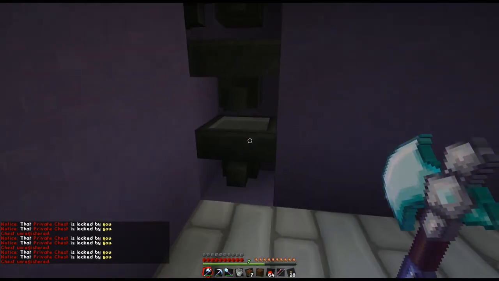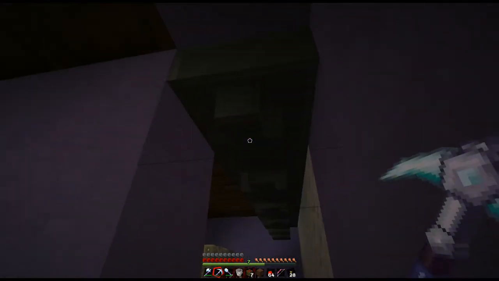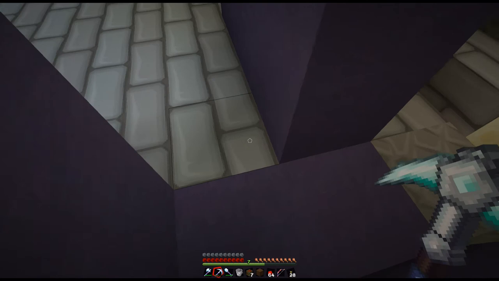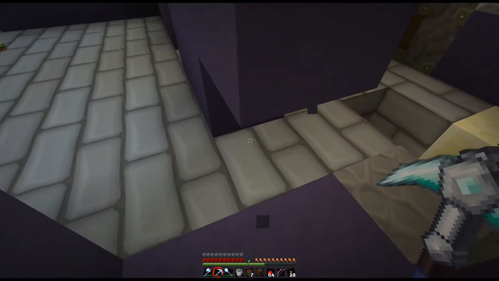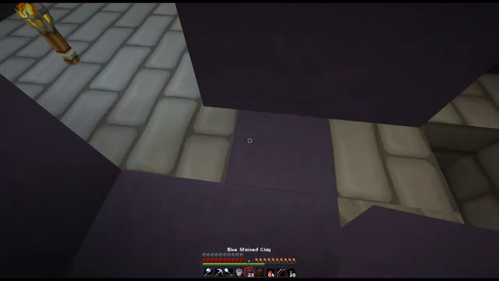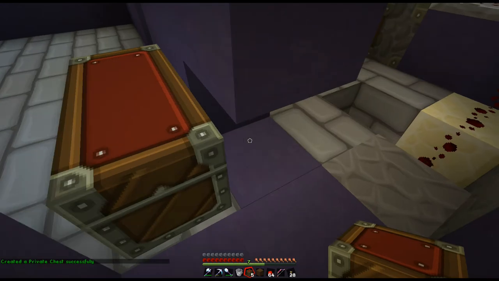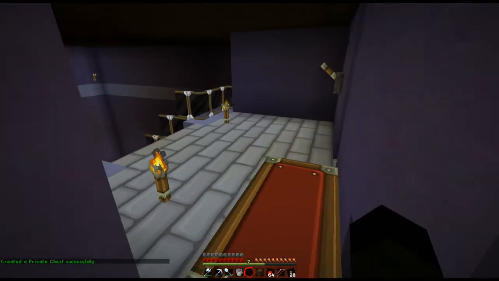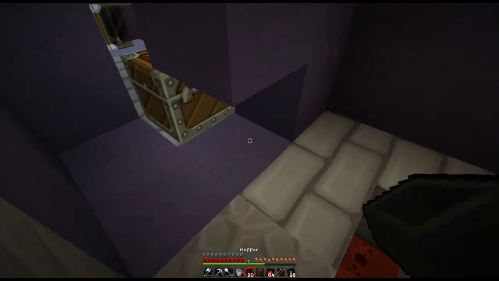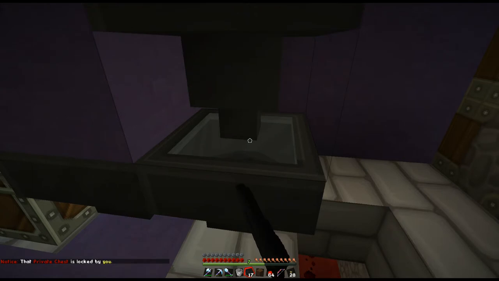So, what we will do is bring it. Right. I think this is a plan. We'll have the chest here. Oh, and I can get out this way. That's good. And we'll go into the back of that chest. Into there. Up.